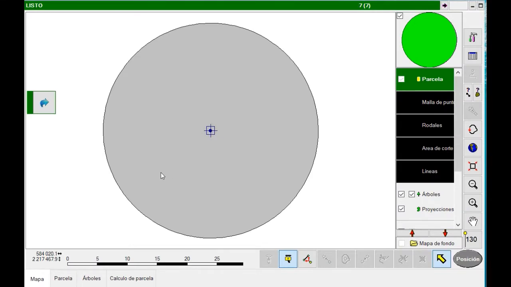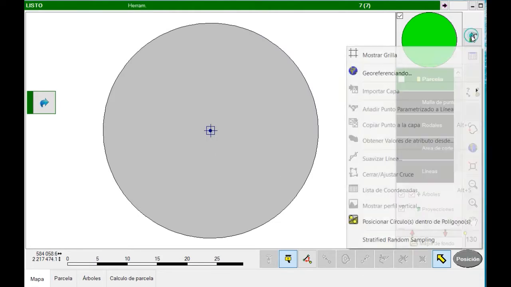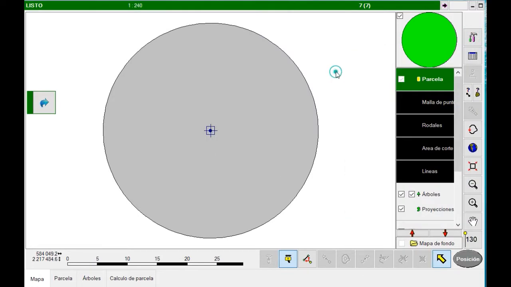So unfortunately there is no faster way, but 10 minutes I believe is no big problem. You can also use hotkeys. If you click F4, it opens the plot, and if you click F9, it will open the georeferencing. Georeferencing is F9.